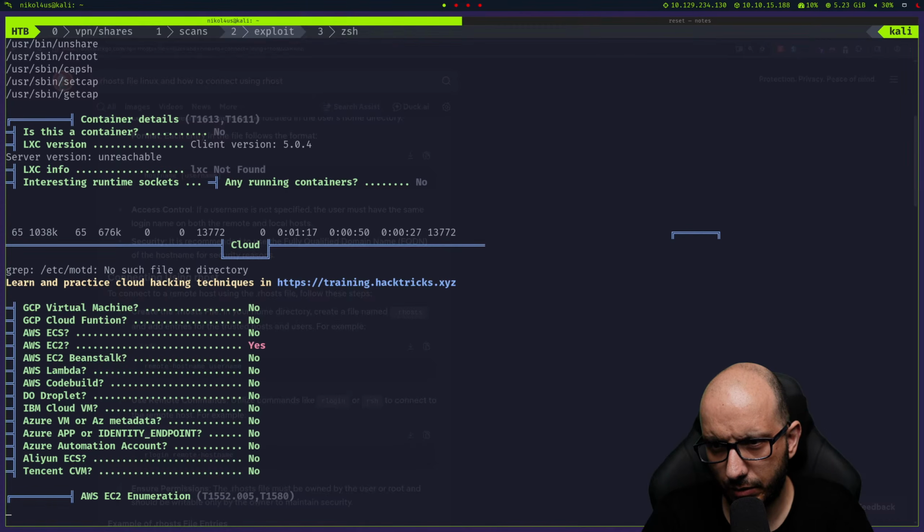Try to do an AWS enumeration, and I think that's where it got stuck last time. We will see if it doesn't work or for some reason stops there or takes some time to do it. I don't know. We're gonna do some manual enumeration.